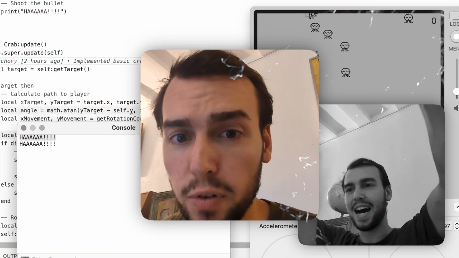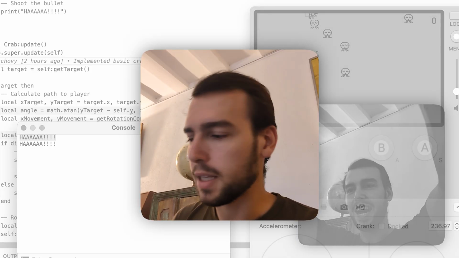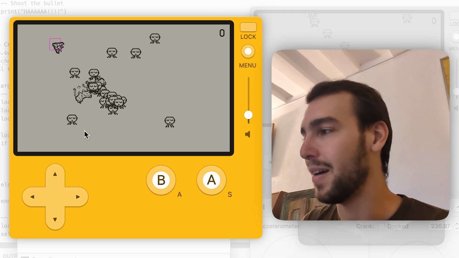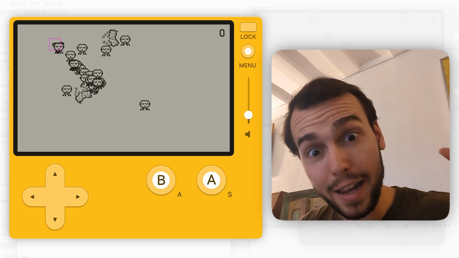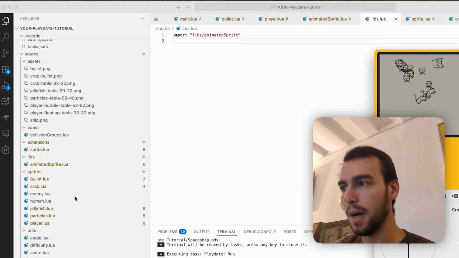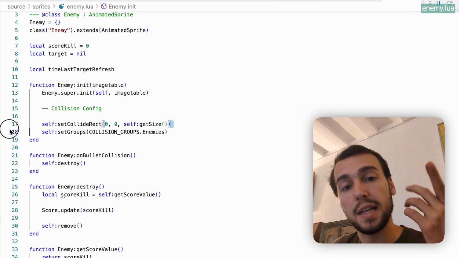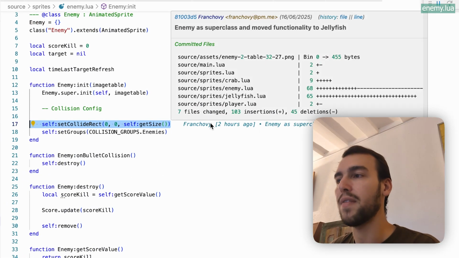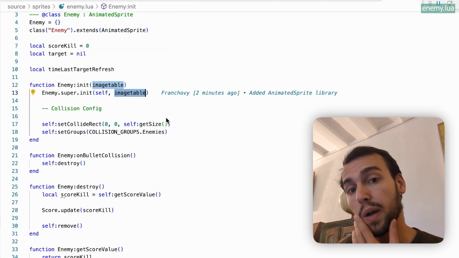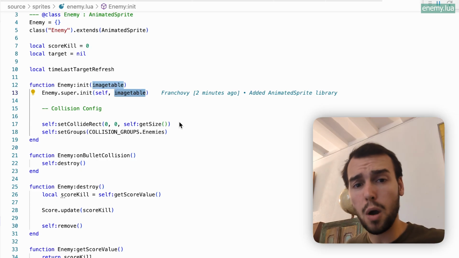Poof. Time travel French over here, just to save your guys' little butts. I just realized that we broke the collision rects for all of these enemy sprites because AnimatedSprite doesn't know how to handle collision rects by itself. The real reason for that is because inside enemy.lua, inside the init, we're setting the collide rect before we actually set the first state up. So even if it has the image table, it's not setting the size of the sprite based on the image table. It actually waits for the first state to be set up, which in my opinion is kind of stupid because image tables are always the same size.